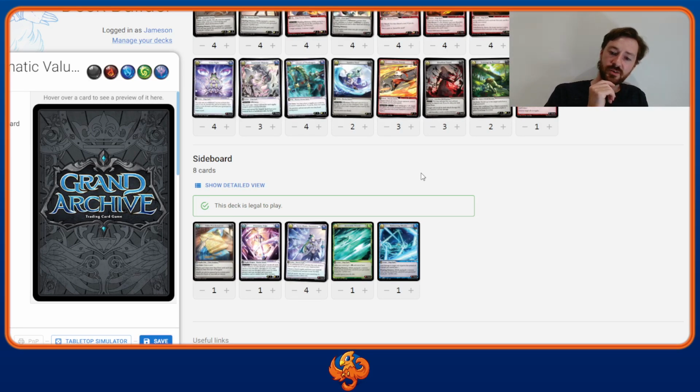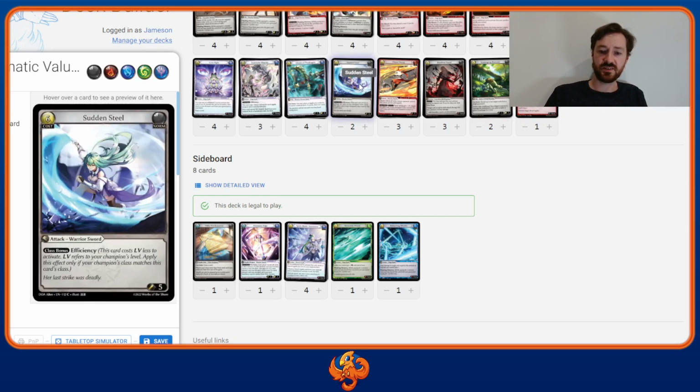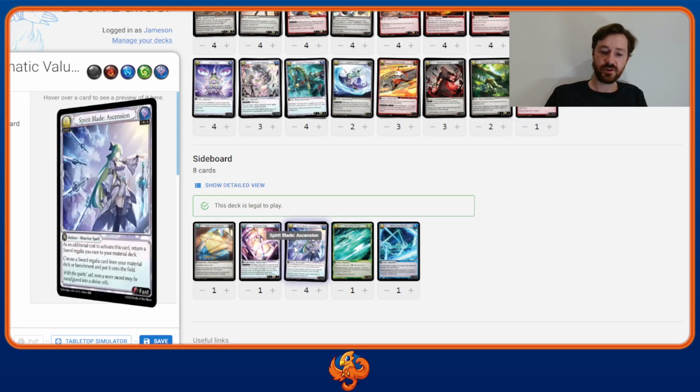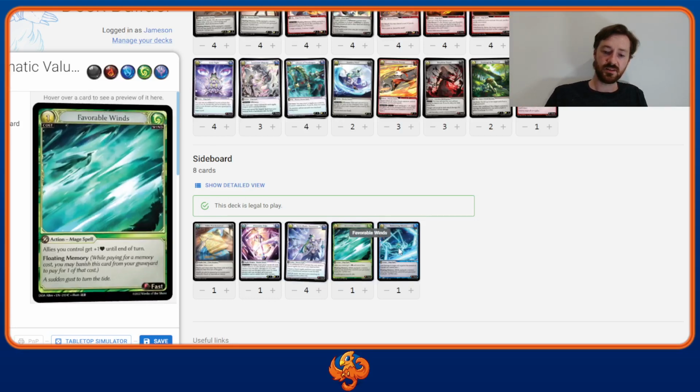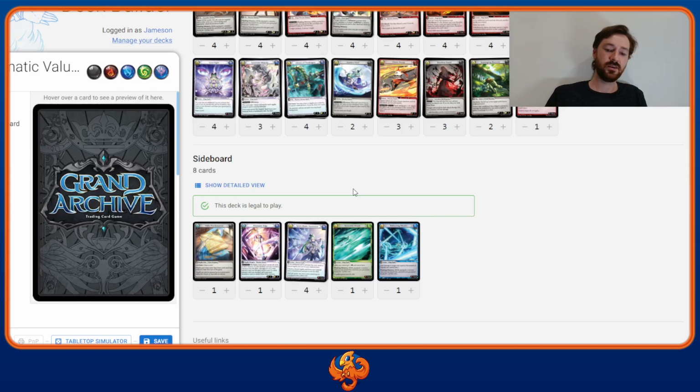Similar into the mirror, pretty much. Similar sideboarding with that as well in the mirror. Same cards go in and out. Into allies, you would want to board out stuff like Scavenging Raccoon, Disintegrate. Sudden Steel's not amazing in that matchup either, so I'd probably take that out as well. So that's 5 cards. So you'd bring in the Ascensions, and depending on what allies deck it is, it's either wind or water, so you bring in the opposite of what they are.